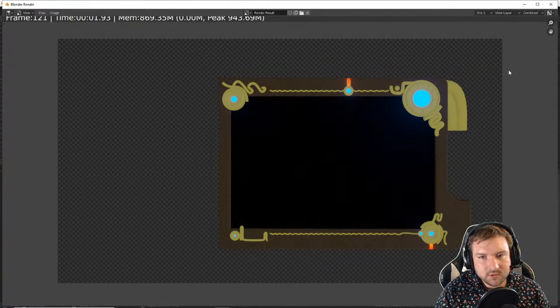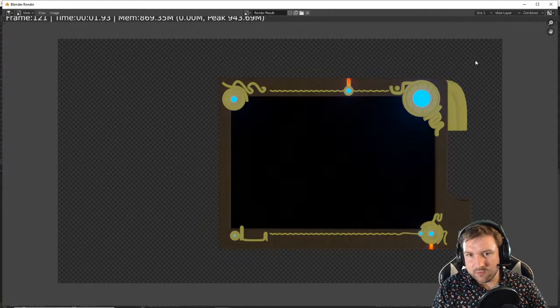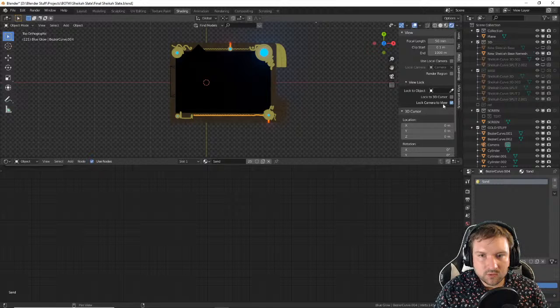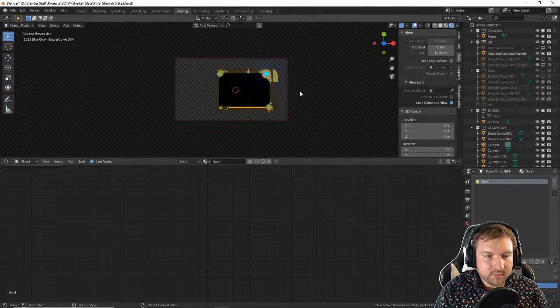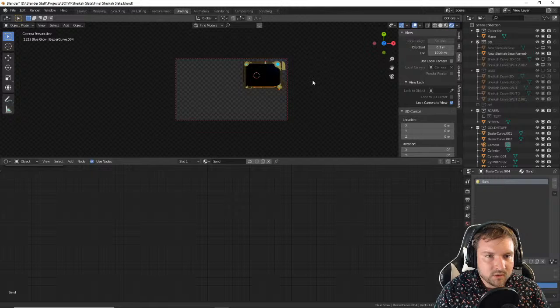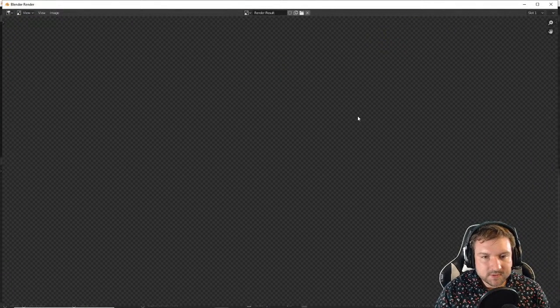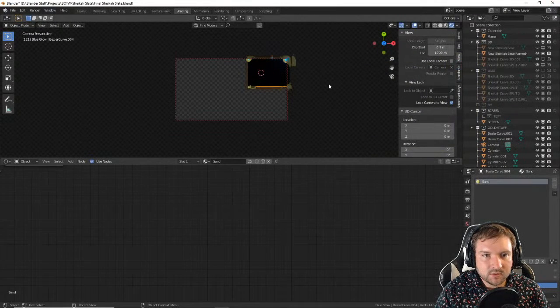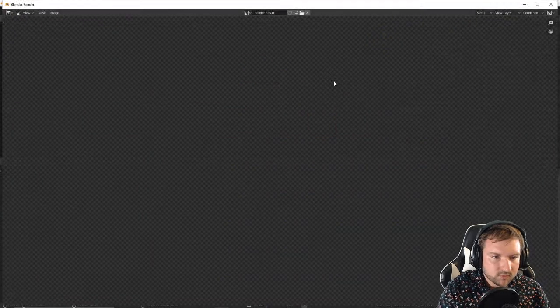Looks pretty good. And we probably want to just render it where it's going to be in the game. So we could go to our camera mode here, and we can kind of just render it like that. Now what's cool about this... Yeah, see, that looks pretty cool. Let's bring it over to the edge, though. Right at the edge. Render.